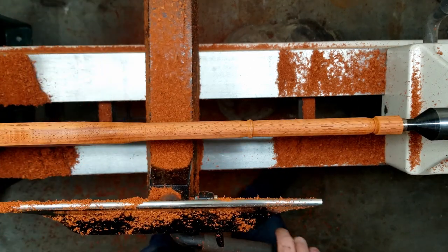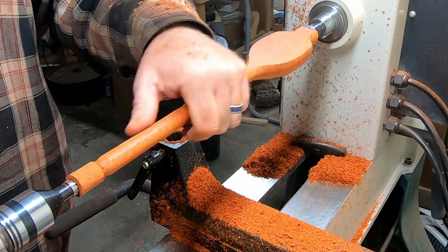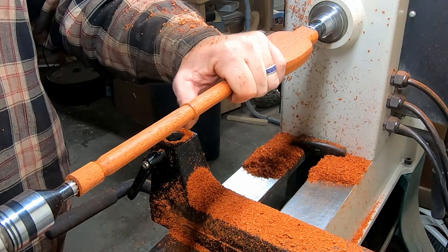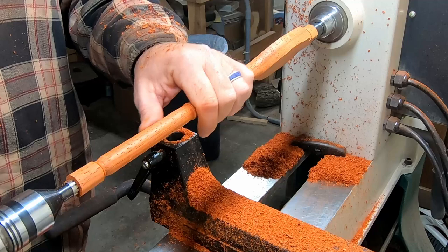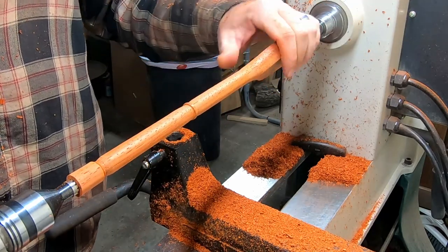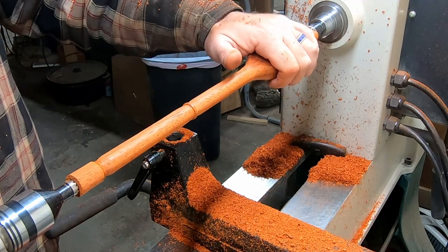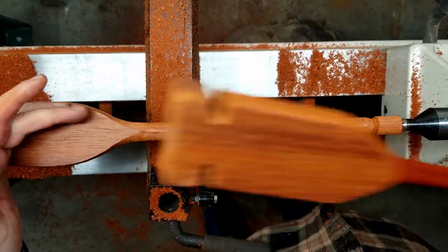All right, I think we're going to call that and get into the sanding again. I'll go ahead and sand this and get the coat of boiled linseed oil on the handle here. And then we'll come back when it's time to part this off and get our big sanding disc mounted up to do the final shaping on the profile of this and this.